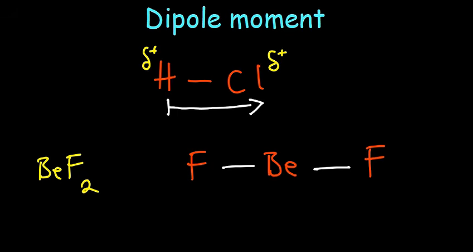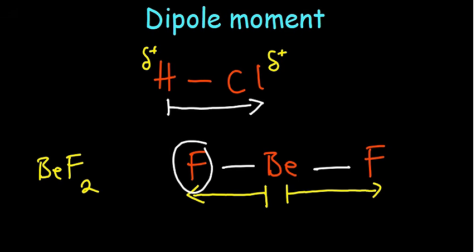So what it's going to be is the moment will be away from the positive one towards the negative one, which is fluorine in this case. So we have a dipole moment existing between the fluorine atom on the left and also the right, with the beryllium in between. So these are the two dipole moments that we have. Now, the fact that we've got fluorine on both ends implies the magnitude of these two are the same. Now, one is going on the positive side, one is going on the negative side.